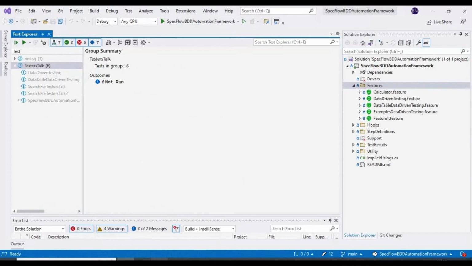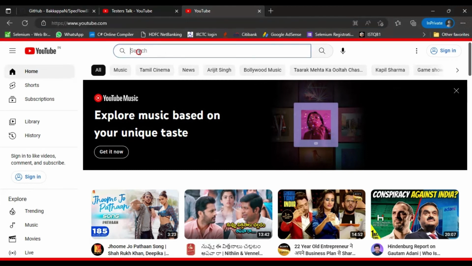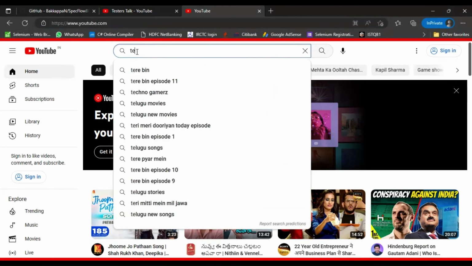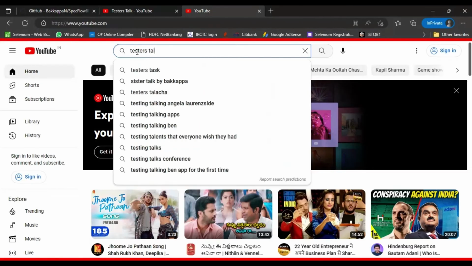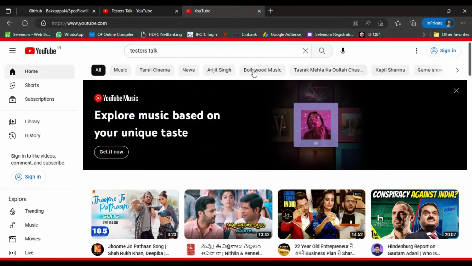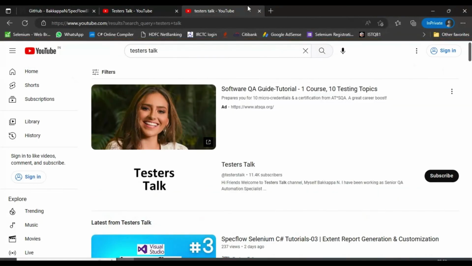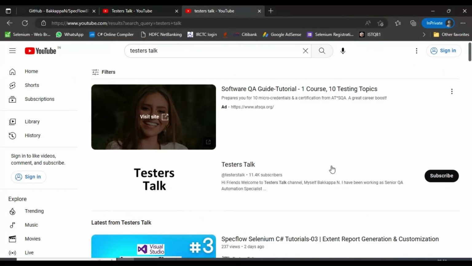So let's discuss our minutes of this tutorial. Firstly, we will discuss the scenario. I will open the Chrome browser, then I will enter this URL, youtube.com. Then I will perform the search with tester stock. After opening the browser, it displays the search page, which is basically called a search page or the home page. After entering the search keywords, we will press enter from the keyboard. Then another page is displayed, called the result page.